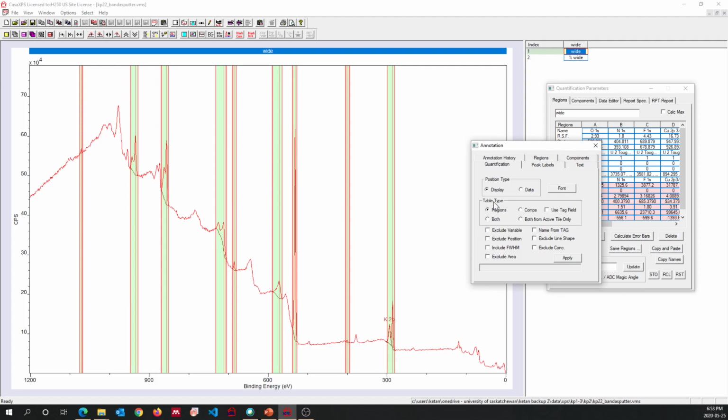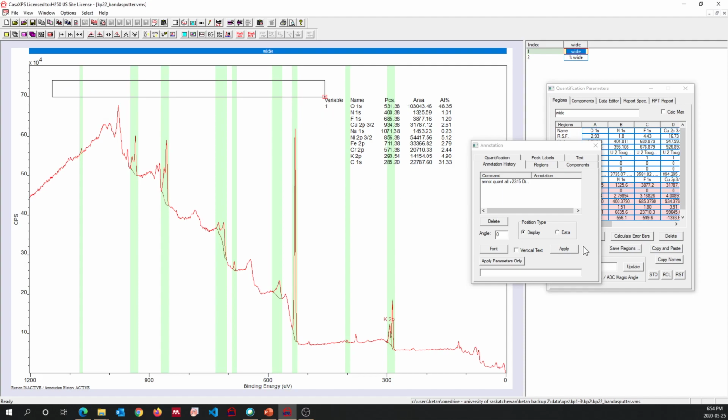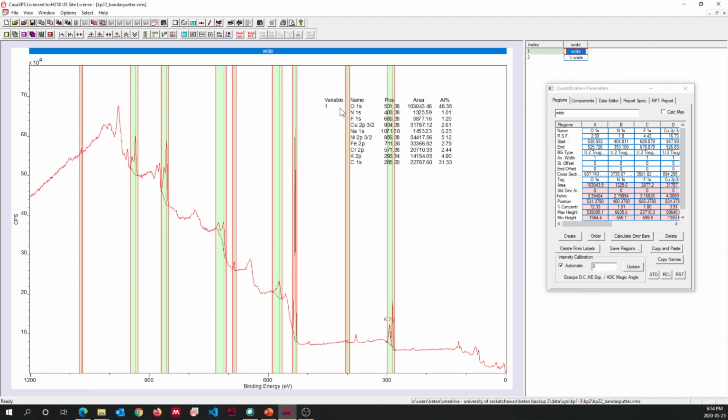I want to display in the table type, select both regions and component, and click apply. Then go to annotation history, select that table, and now you can drag it and bring it over here. That's it. So now you have regions and components.